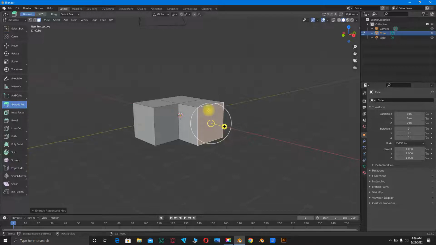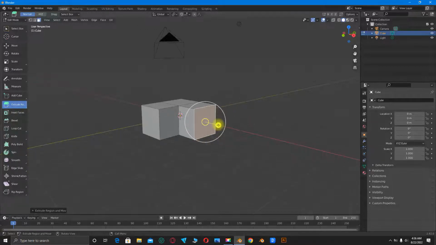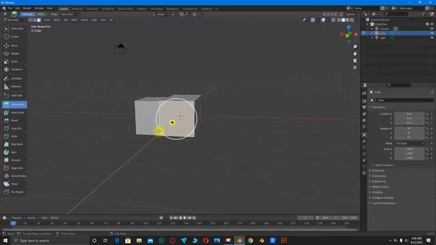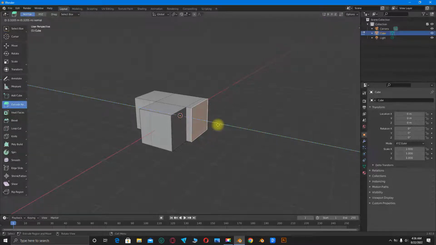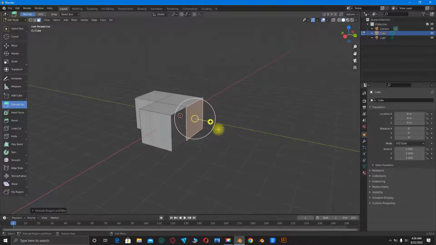For instance, if I extrude this section, maybe here, and drag it, you can also just press E on your keyboard to extrude. If I drag it and realize I don't need this, I just hit the Escape button on my keyboard and it goes back.